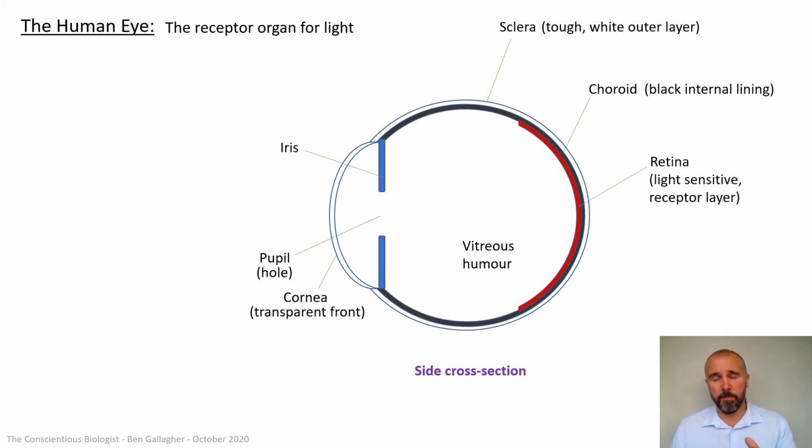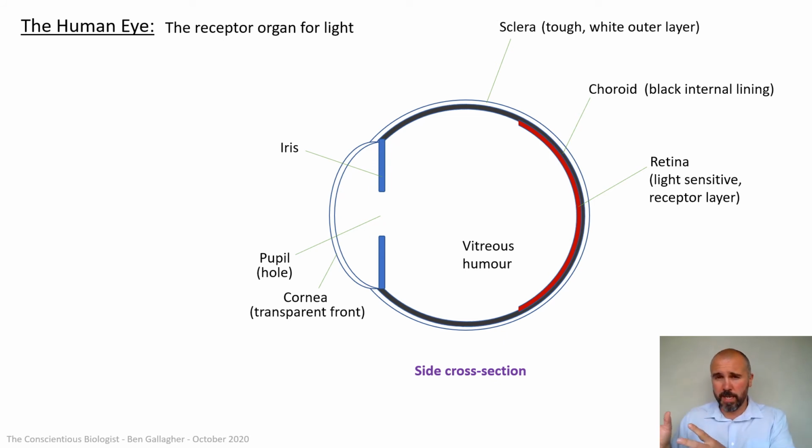Next, you've got the really important layer. This layer at the back of the eyeball, but inside it lines, remember, three-dimensional picture, it lines the back of the eyeball. This is the retina. These are the cells that are sensitive to light. When light comes in, hits cells in the retina, they are what encode it into a nerve impulse.